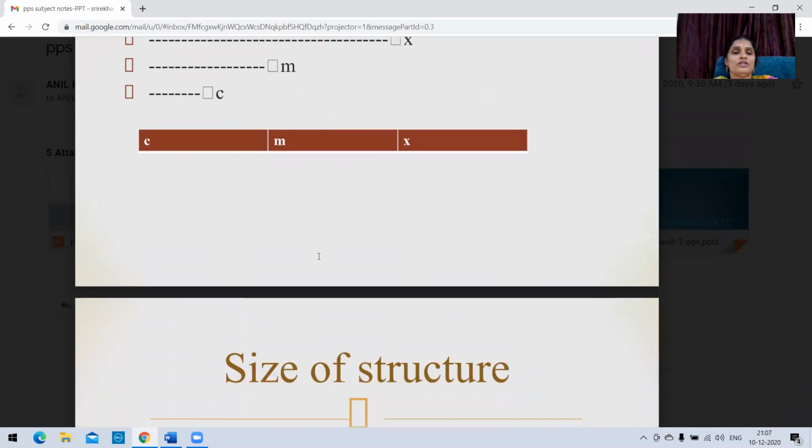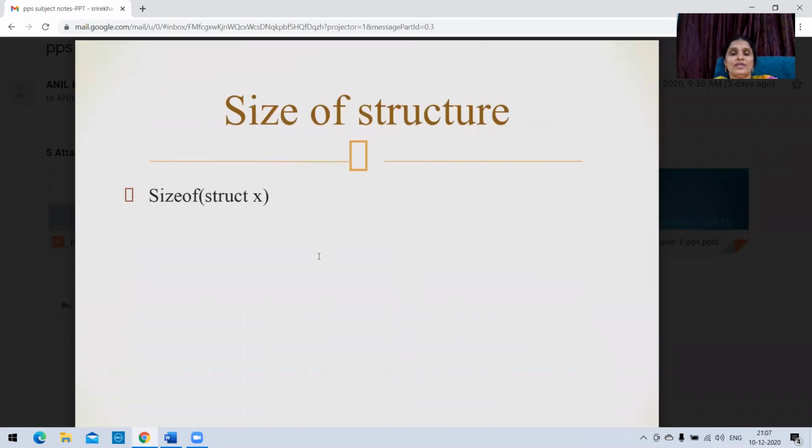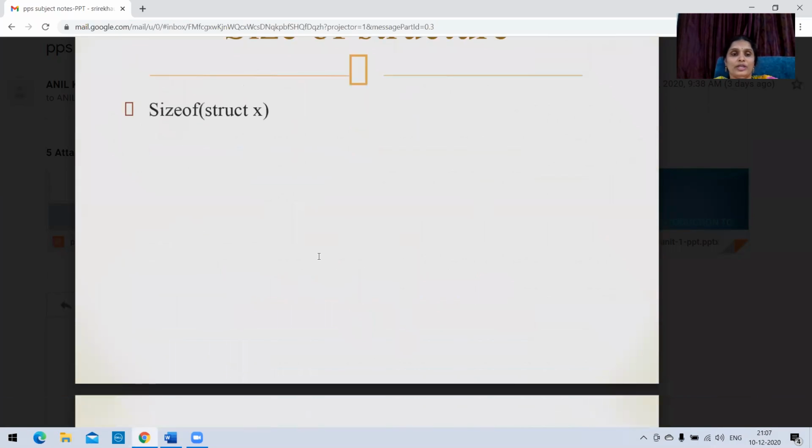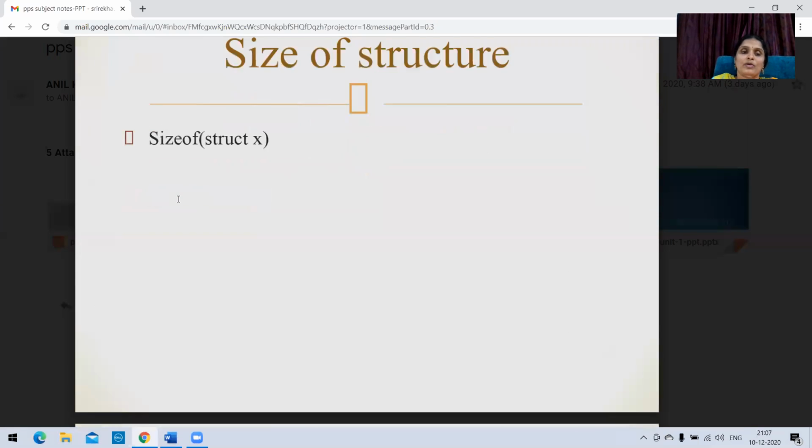Okay, the same location will be shared by all the members of a union. Okay, sizeof is a special keyword. Use it to define the size of any particular data type. You can give it for int also, to know the size of memory given to a particular data type.